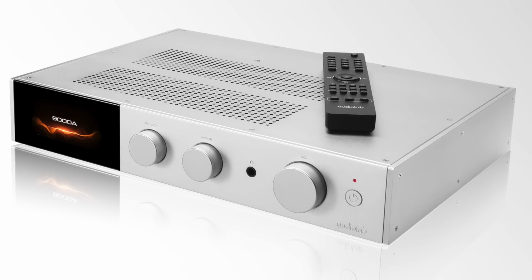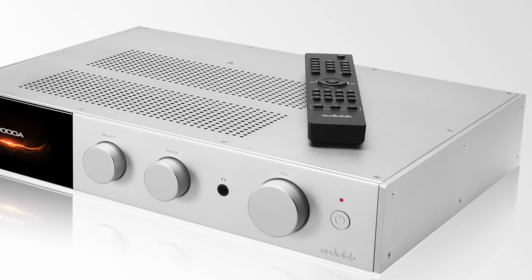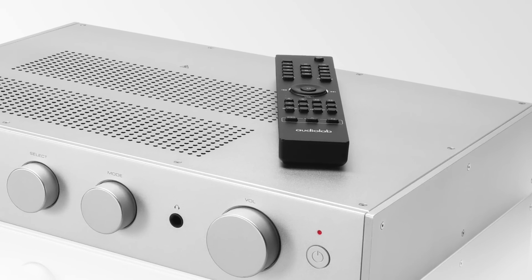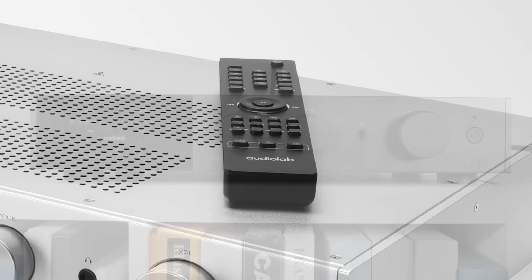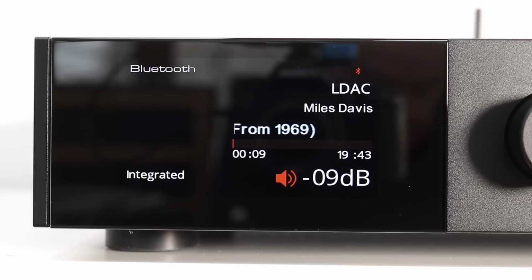Oh, and you do get a remote, but anyone familiar with the 6000A amplifier or the 6000 CDT or even the 9000 CDT will know all about this particular remote. It's exactly the same one. In broad terms, the 9000A can be operated as an integrated amplifier. That's what I'll be doing during this review.